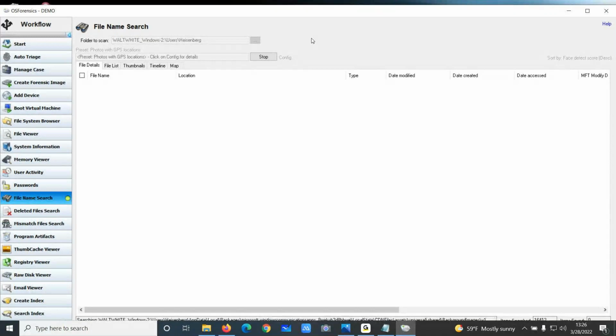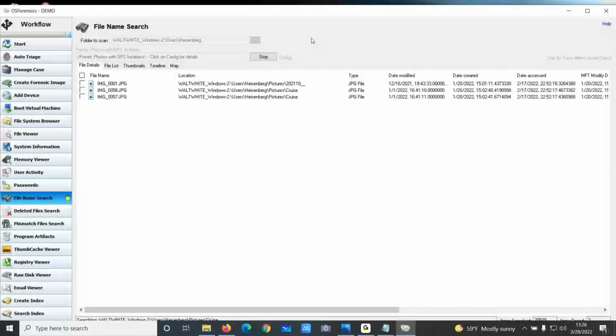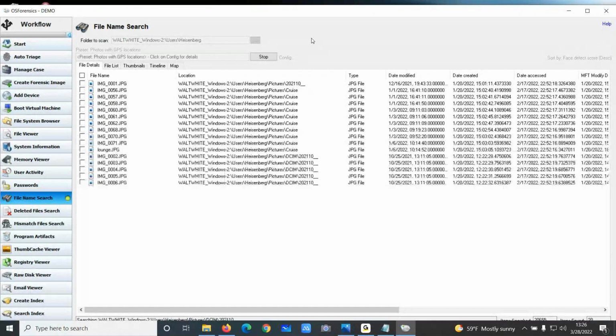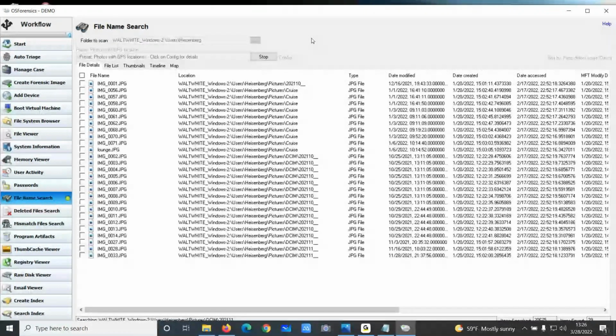You can bring in files from iPhones and Android phones depending on how you've captured the data. It doesn't parse, for example, Oxygen Forensic case files and those kinds of things. But this tool does have the ability to create an image or backup of Android phones, and it can parse certain Android options.